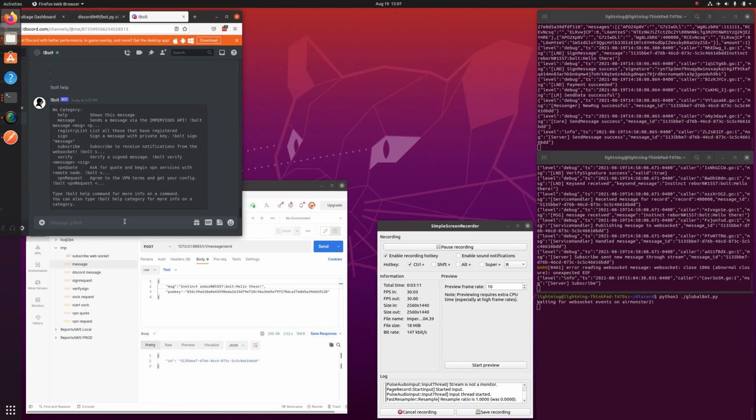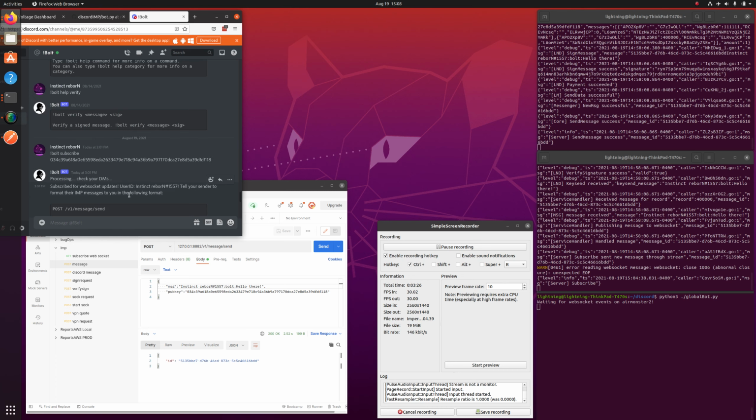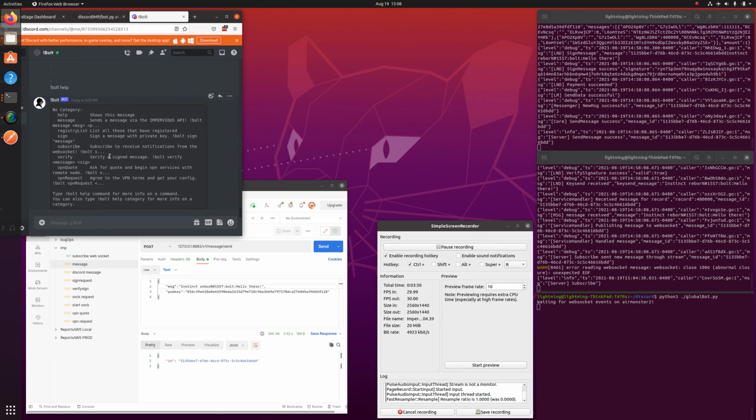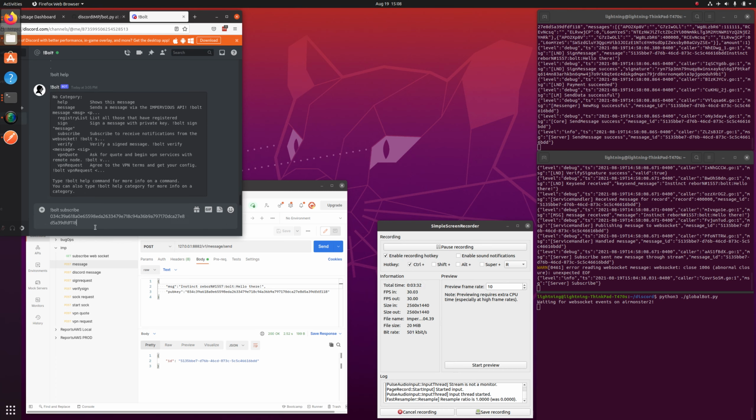So what we'll do is we'll just demonstrate a couple of these. I've already demonstrated the help, and here's all the stuff that we can do. The first thing any user is going to want to do with the bot is to subscribe with their public key. And I'm just going to grab this from up here so I don't displease my demo, right? What I'm doing here is giving it a bot command saying subscribe, and that's going to be the public key of my second node. When I do that, it's going to give me some interesting information.